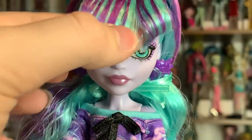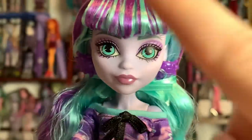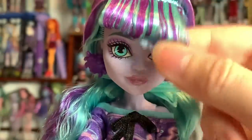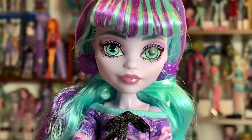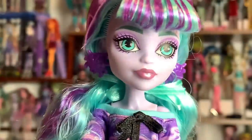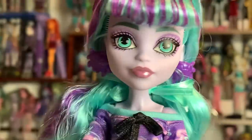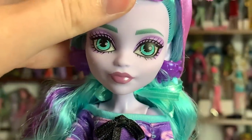You can see that her bangs are gelled, but otherwise her hair is not gelled. These little white dots are the hair gel, which I like — it's not bothersome to me, and you can actually still play with the hair quite a bit. You can see her eyebrows. I love the new eyebrow style — it's so cute. Although Twyla did always have pretty thick eyebrows, so not too different. She has eyebrows that actually match her hair color really nicely — they're just a bit darker.